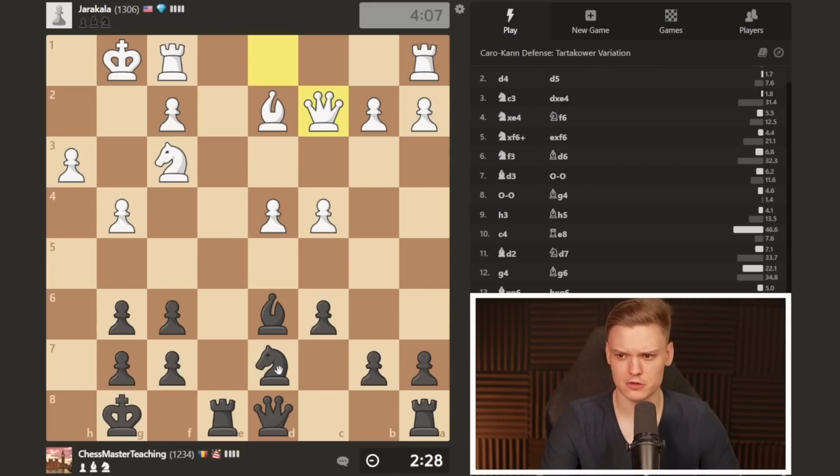We're going to get started though with the simple knight f8. Always rook e8, knight f8 in the Tartakower. These moves go very well together.